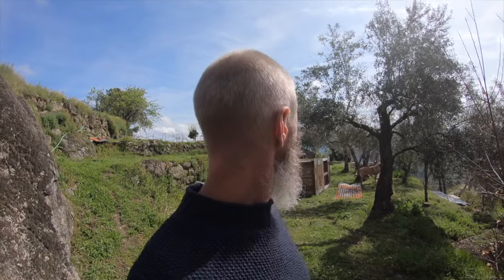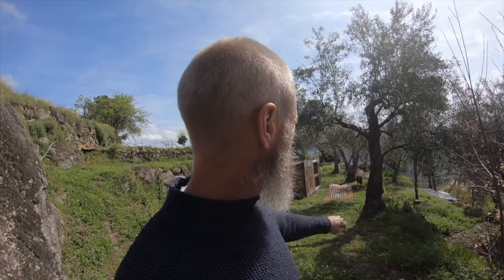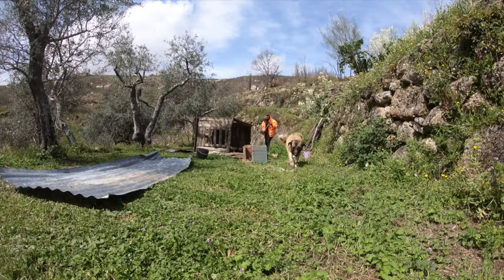So what appears to have happened is some beast has come and tried to get into the chickens last night, and we got woken up at about 3 in the morning by one of the dogs woofing very loudly and doing a bit of chasing. So yeah, they didn't actually get anything, which is good news. And Maya this morning, she came and had a quick sniff and she was off up the mountain as well, so goodness knows what they found.